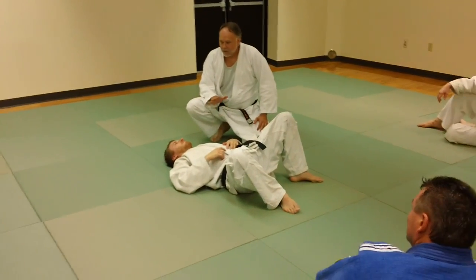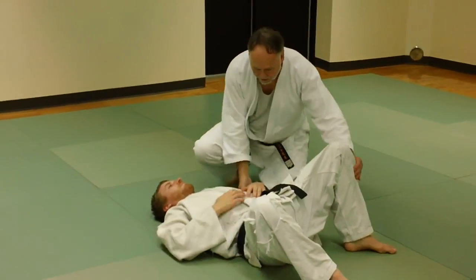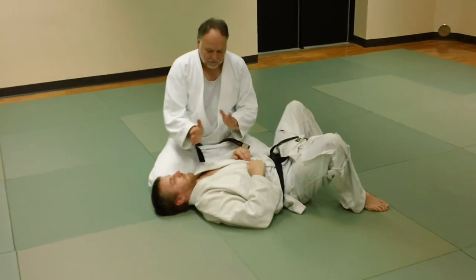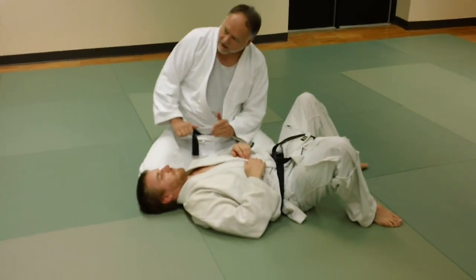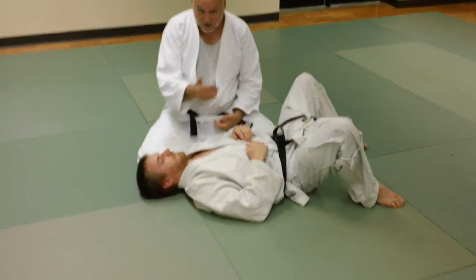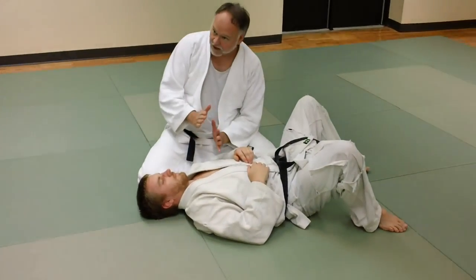We're going to do the downward version. Okay, we did the upward version, and there are two basic ways to do the downward version. Kind of tend to come around here, listen to this, all right? This works pretty well off the side because you can get a better angle. You can come from the top like we did before on a mount position or Tate Shiho Gatame vertical, but this works really well because you get a little more crank from the side position, okay?